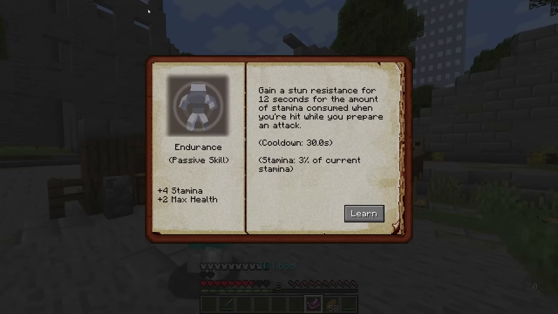Noted. The next new passive skill is Endurance. This one looks way more complicated than the others. Oh, no. Gain a stun resistance for 12 seconds for the amount of stamina consumed when you're hit while you prepare an attack. Okay. So while I'm about to swing an attack, if I'm doing a charge attack and they hit me, then they get stunned for 12 seconds? Or do I get a stun resist? Oh, we'll figure it out, won't we?